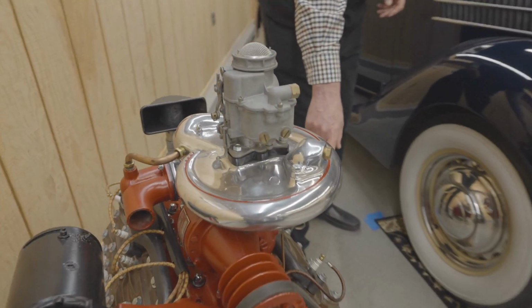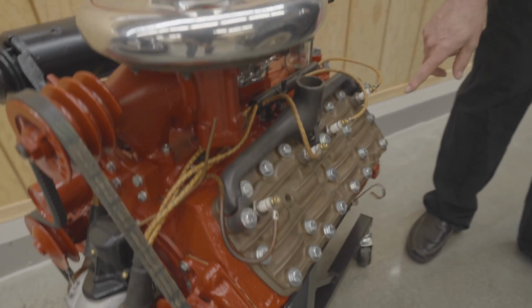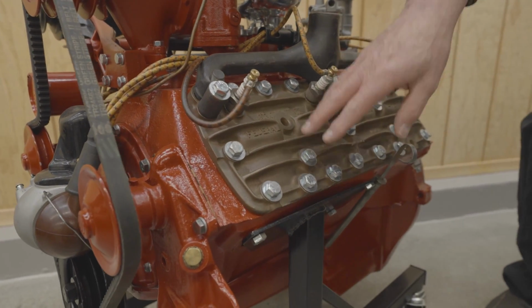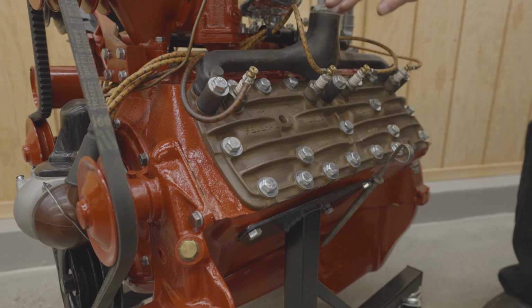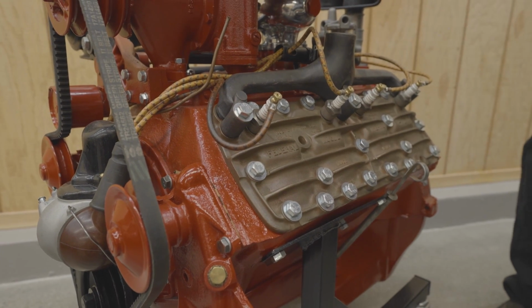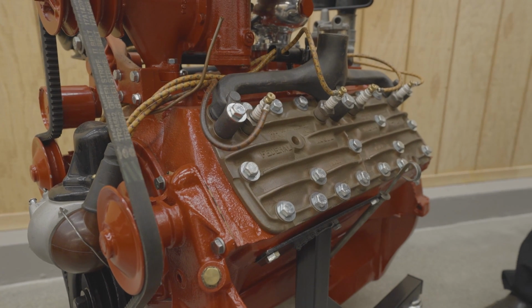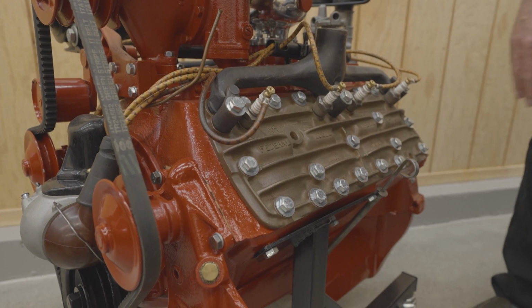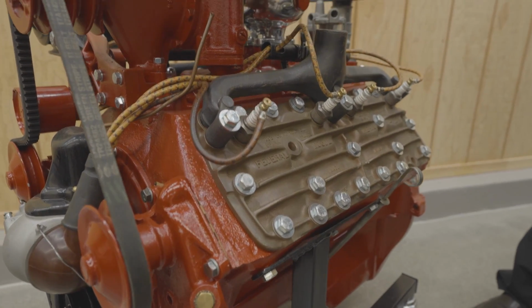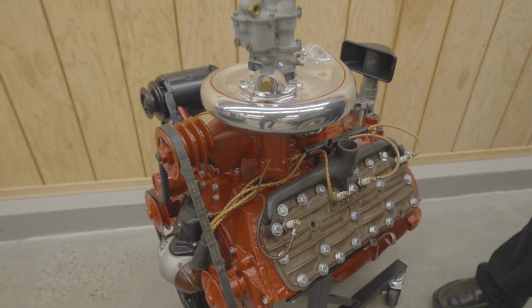Now, if you look over here, these heads are made by Federal Mogul, and they're made of copper. They're 100% copper, and there's no internal cooling. All the cooling is done externally through this tube right here. And I guess they felt the fins and the copper were enough to extract the heat from the engine. It's a very rare set of cylinder heads, and maybe someday I'll get the nerve to actually put them on a running engine and see how they go.